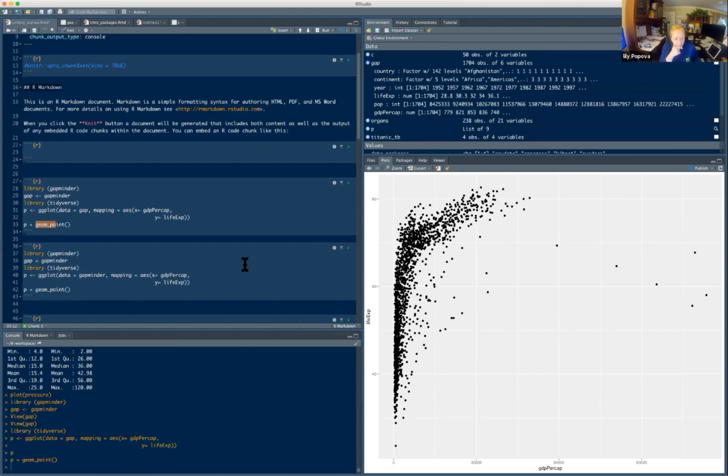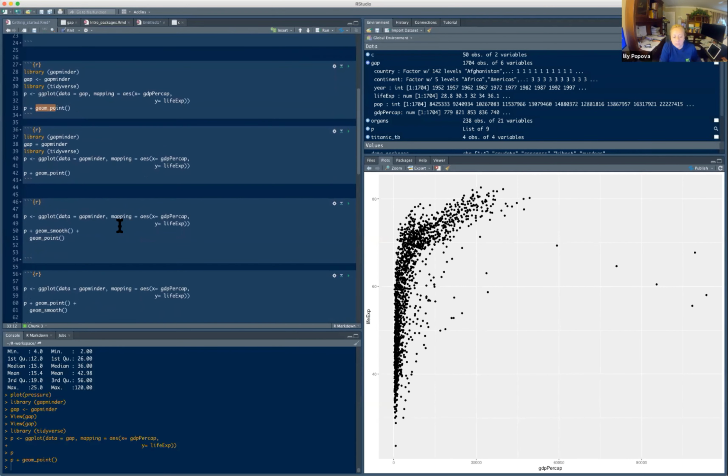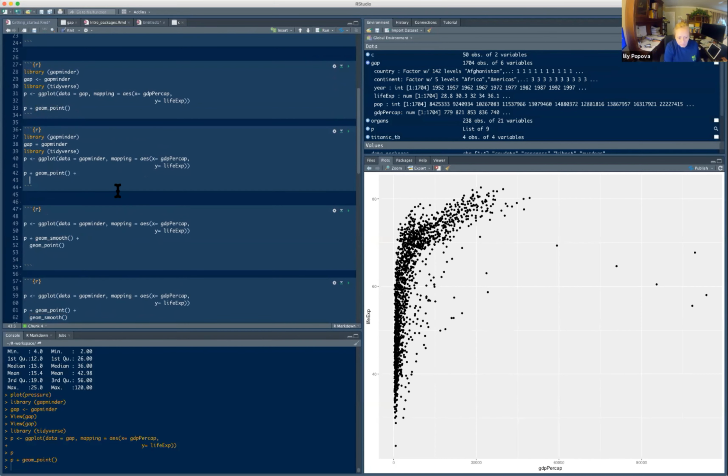Okay, now what we're gonna add on top of that is another thing, which is what is called the smooth. So if you want to see how the distribution of this data is really happening in this graph, on top of this, you say I'm gonna add a new function, which is the geom smooth.